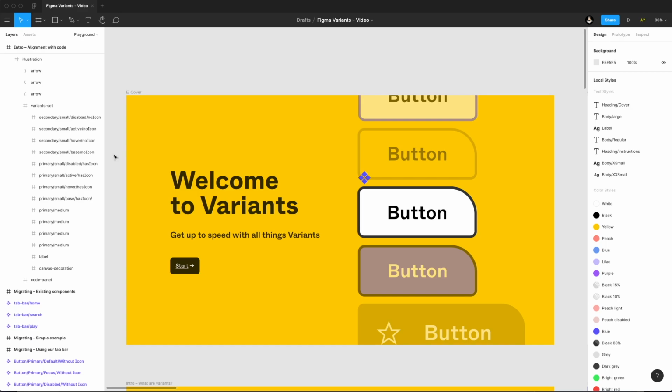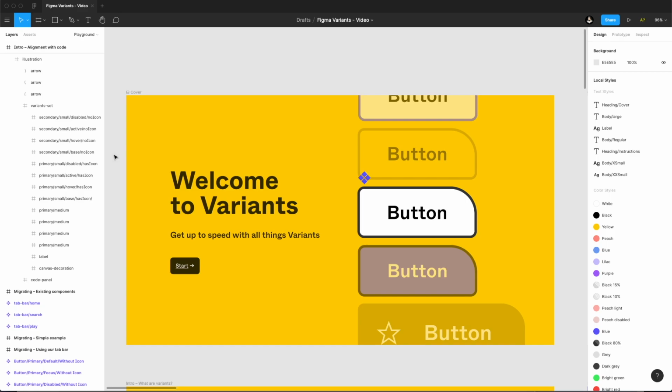They've gone a bit farther than your traditional expectations for multi-state components, and really have gone above and beyond to implement components that can closely mimic the structure of how they would exist in code. And I'll explain that as we dive into this, but variants are very powerful, a little bit complicated to kind of get going, but once you understand the concepts of them, they're really going to unlock a whole bunch of new potential for your designs, especially if you have design systems or components that you wish to have multiple properties for.